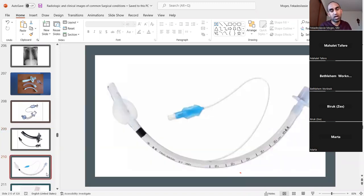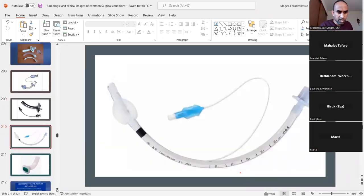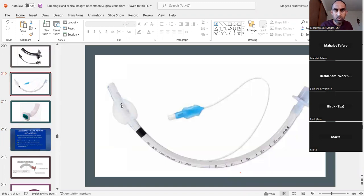So the endotracheal tube. How many slides do I have for it? Okay, just one slide. Let me finish the endotracheal tube. There is a lot to be discussed, but I will stop there. So this is the endotracheal tube. The endotracheal tube by design is different from the chest tube. If you notice, this end is open, the chest tube is closed.